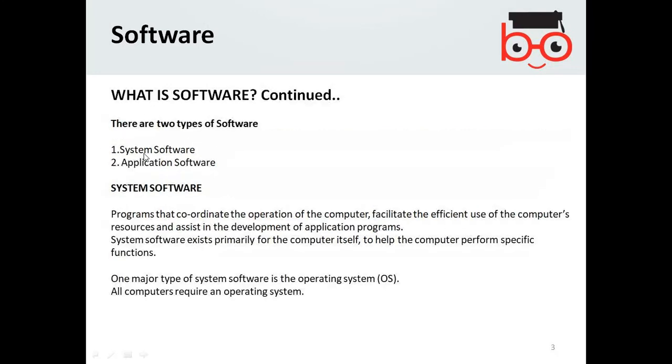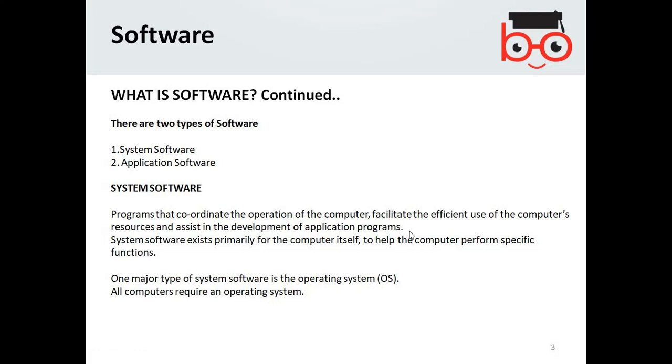There are two types of software: system software and application software. System software coordinates the operation of the computer, facilitates the efficient use of the computer's resources, and assists in the development of application programs.